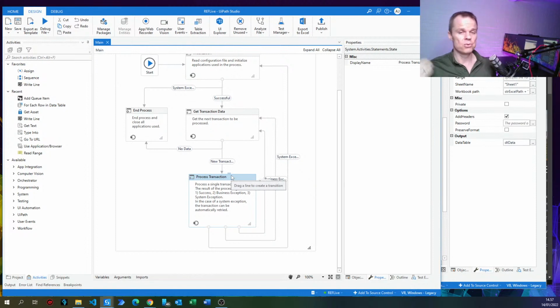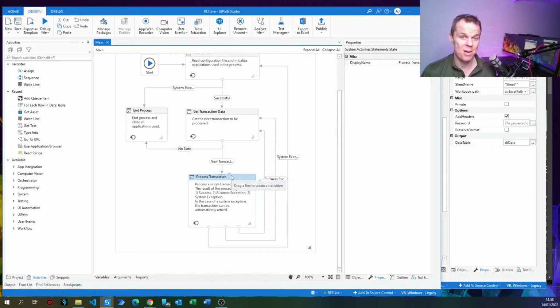What process transaction does is that we process each one of these queue items. Remember, here it was countries, so each process transaction is one queue item. That was one line from the Excel sheet right from the beginning. It could also be that we're doing some big data migration into a big system. Then each one of those will be a transaction. So they are called queue items when we're adding them and when we have them on the queue. But now we are transacting them, so we are calling them transaction items. We'll refer to them in a little while.